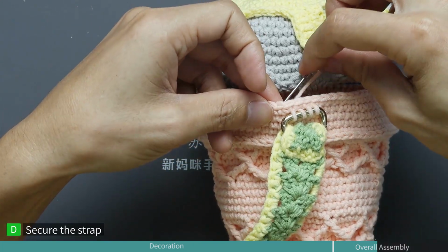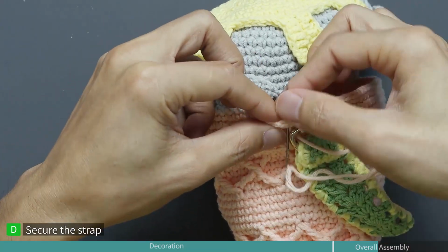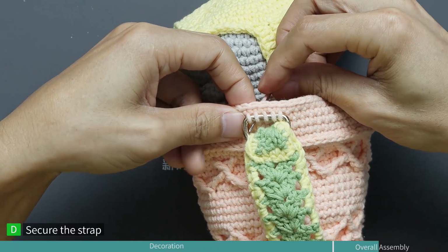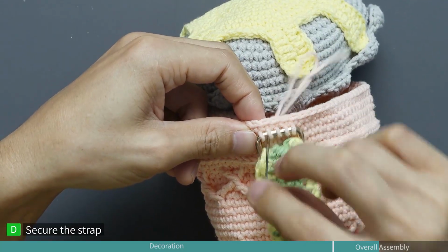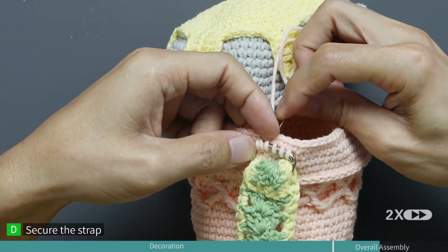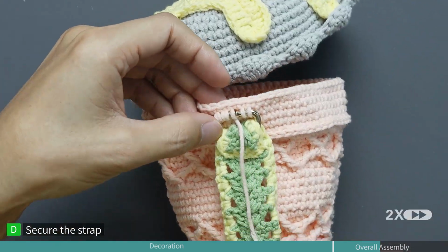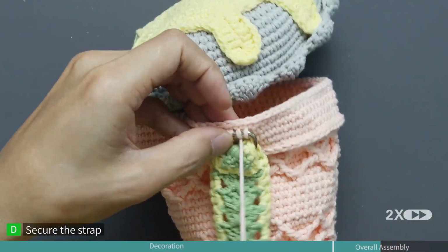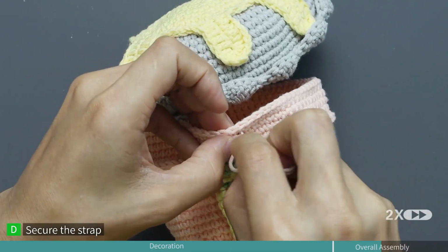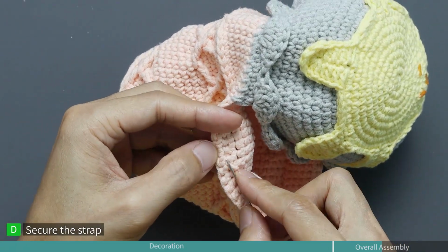Stitch back for 5 stitches to secure it. Wrap and sew it one more time. Tie a knot on the wrong side to secure it. Weave in the ends.